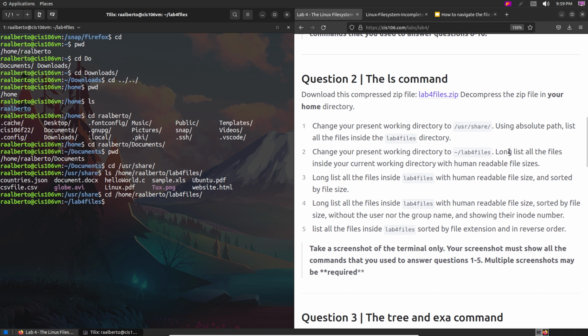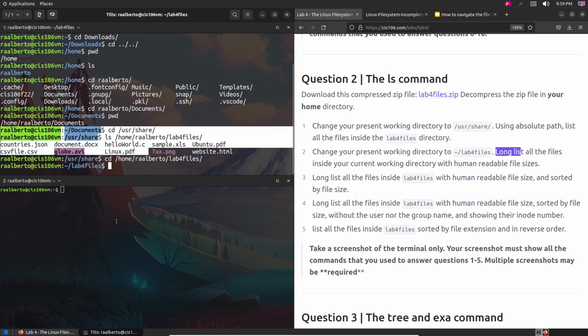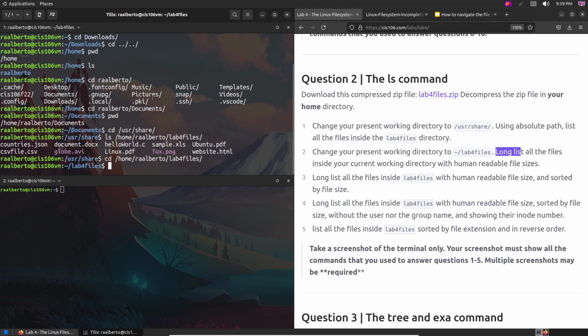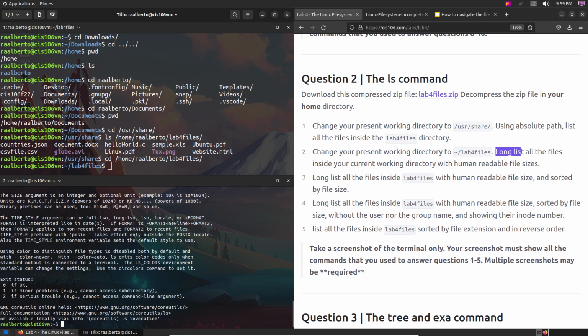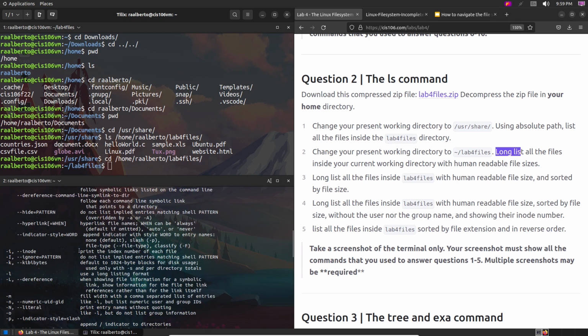Now we're going to do a long list. Now, this is where your reviewing the presentation comes into place. Because if you remember, one of the things that we can do is look at the options of the ls command. Now I'm going to open another terminal, and if I click on this little button over here of tilix, this is going to break my terminal into two, giving me a new terminal in the bottom and one terminal on the top. Now, if I type ls --help, this is going to give me all the options of the ls command.